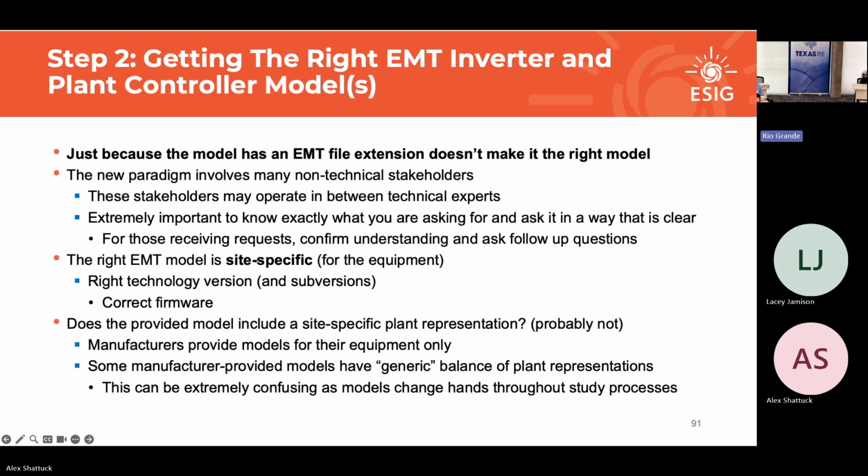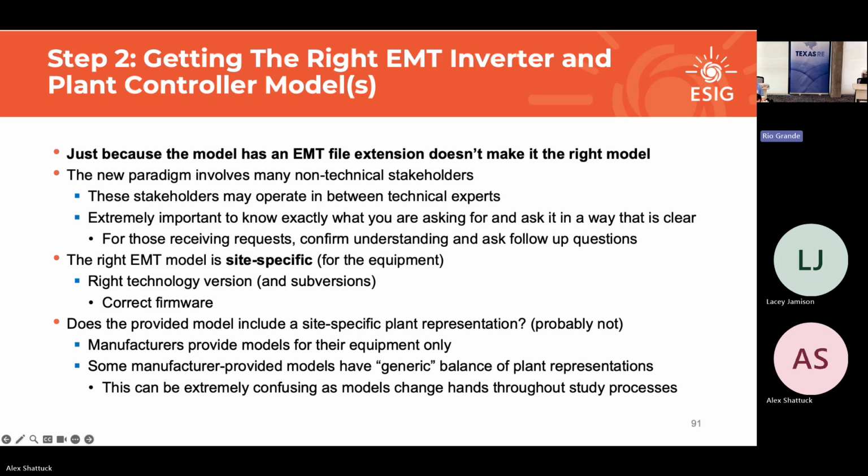Don't take the model, and this is an ERCOT specific example, but there was a while where they weren't doing EMT studies. They said, just give me a model. So there was no scrutiny on them. I'm getting an EMT file from a manufacturer, dropping it in the RSAW spreadsheet and the EMT thing, and it's stored there and no one ever looks at it. Then 5 years later, they want to do an EMT study, and they contact me when I was working at a manufacturer, and they say, here, we have a model for this plant, and it's just a generic model. We hand it out for everybody.